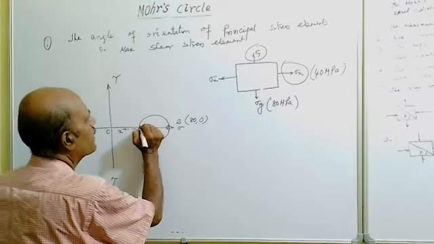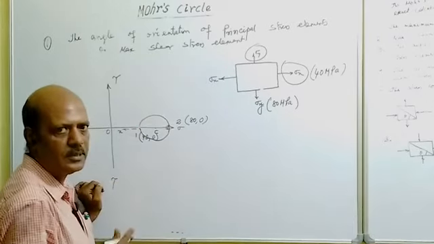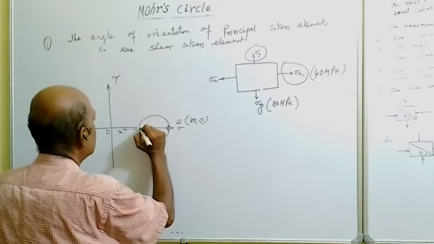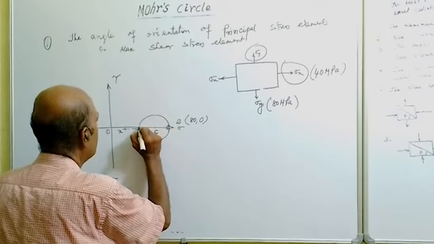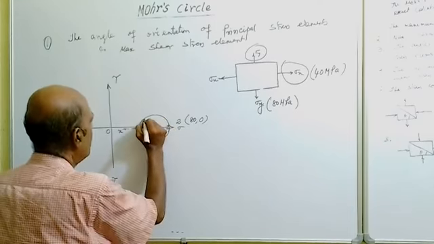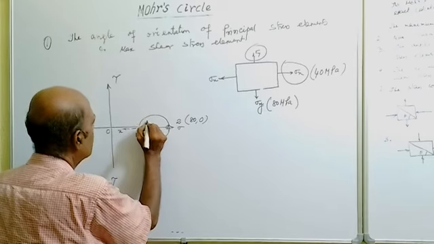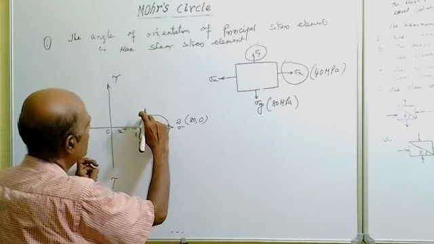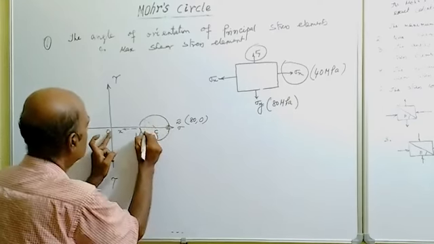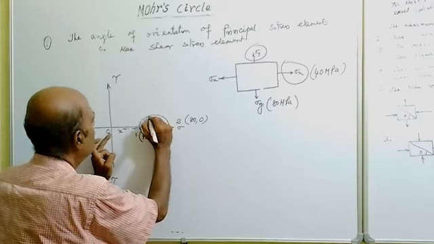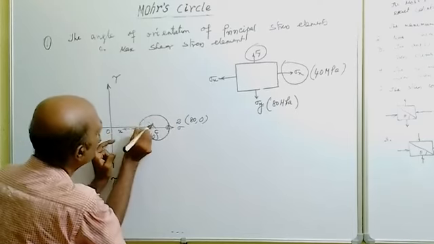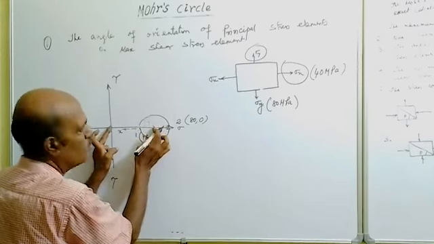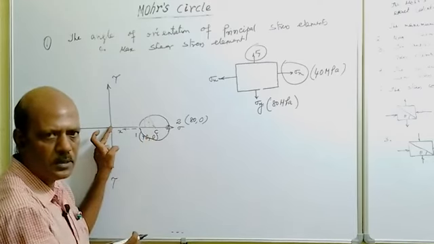Now if we rotate the x axis, second point, if we want to find the maximum shear stress, now rotate this x axis, so we will get the maximum shear stress. At this point shear stress is 0. Now if the point exists here, we can find this much will be the shear stress and this will be your sigma n value. Now if the point lies here, this will be the shear stress value and this distance will be the normal stress value.